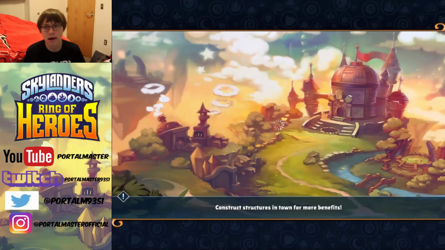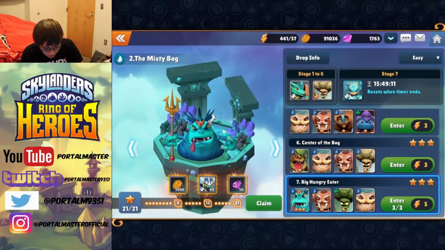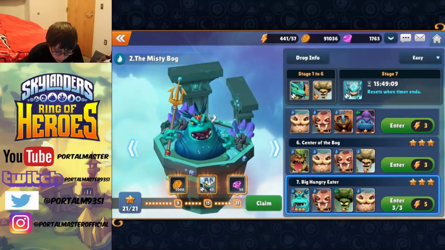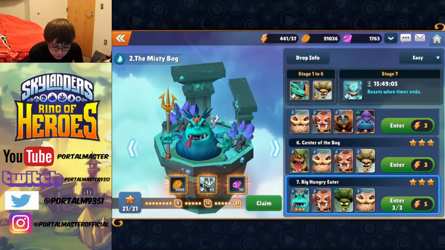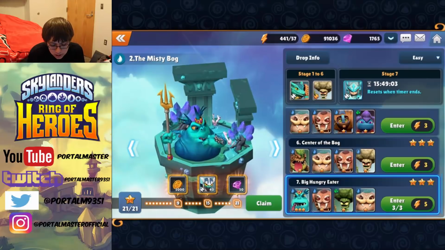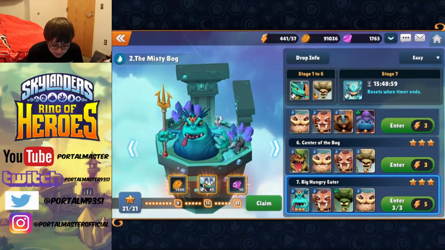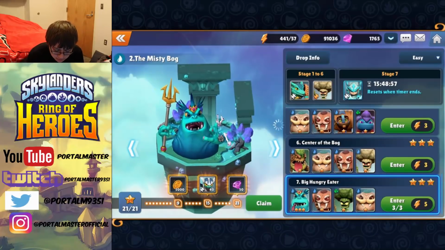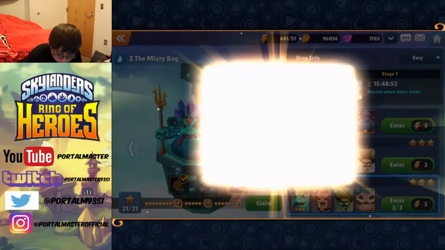So you're going to see it down at the bottom left of the screen, this is my left hand. You can see we have 21 of 21 stars. So at 9, 15, and 21 stars you get rewards. So we're going to get 40 soul stones for Blades, not Blaze, Blades, 5,000 gold, and 50 gems. So that is pretty sweet stuff. I'm going to claim all this.